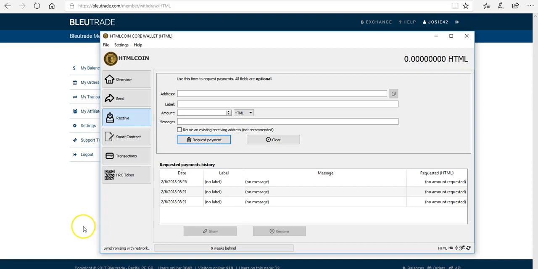Good thing it was only 10. But you want to make sure that you're no weeks behind, that you're all caught up here. We should be good to go, though. No worries. And there was only 10. That doesn't even cost me a penny right now, so it's not a big deal. But that's going to catch up. What I'll do is pause the video and allow this to catch up, see if it shows the 10 on here. And then that's how you go ahead and send coins to your wallet.